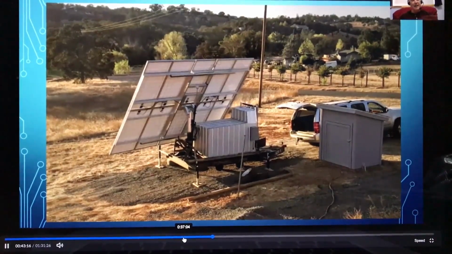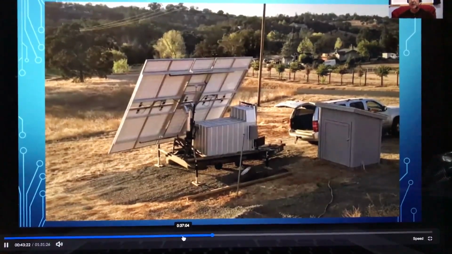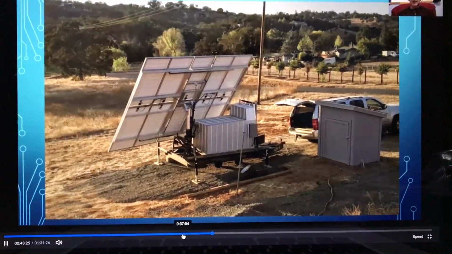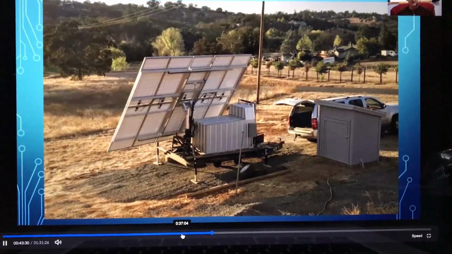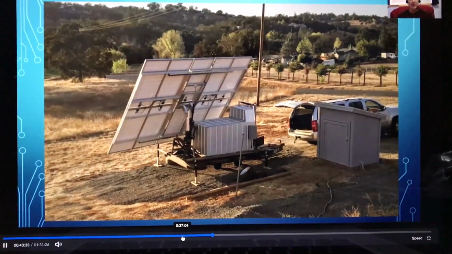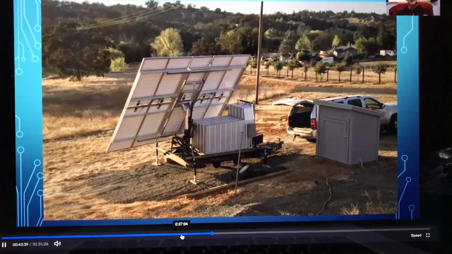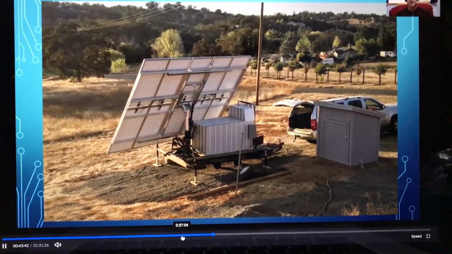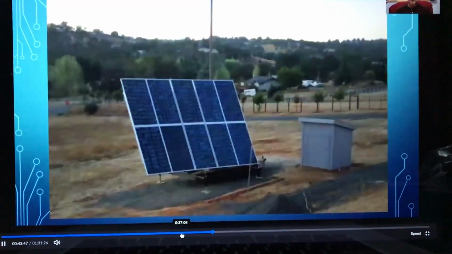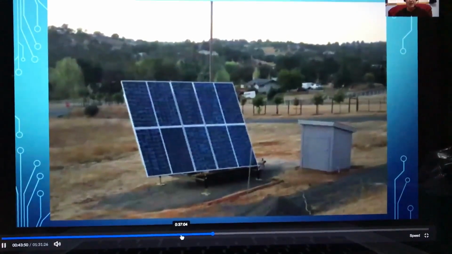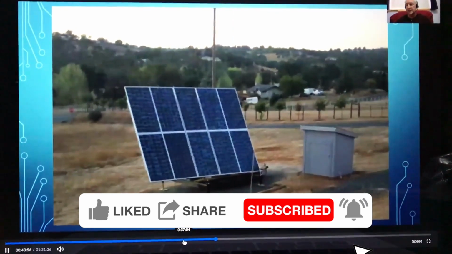Currently it's pointing west. The sun is just about to set there. This is out near San Francisco. The big box underneath the panels is all the batteries in this thing. There are 10 solar panels, on a 12 foot by 16 foot frame. It allows the system to rotate 180 degrees and then tip, between 20 degrees all the way up to almost horizontal. Once the sun sets below the horizon, the application reverts the system back to facing east in preparation for the next day's sun.